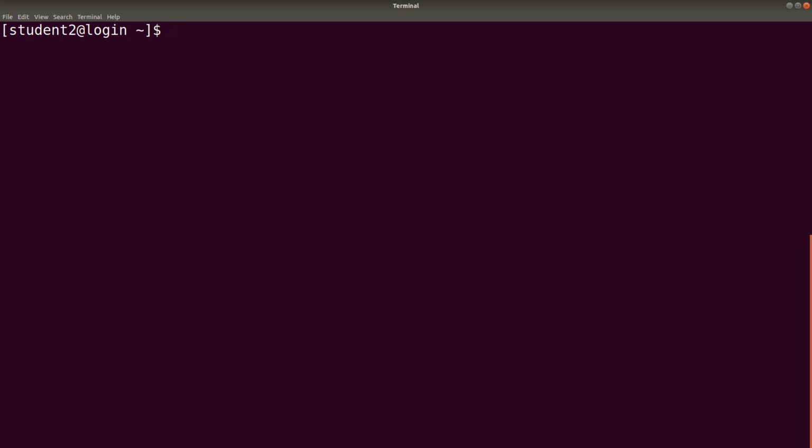On the command line, I'll first cd to my home directory. I am then going to explore my data. So let me check it out. I'll first do an ls.